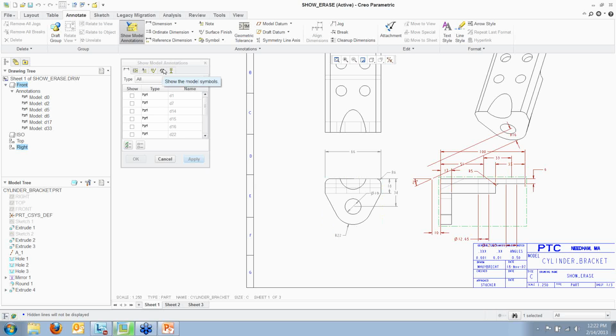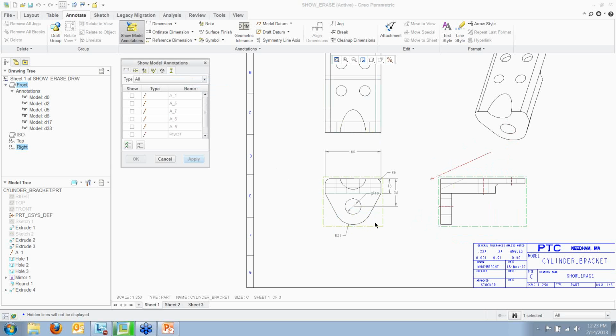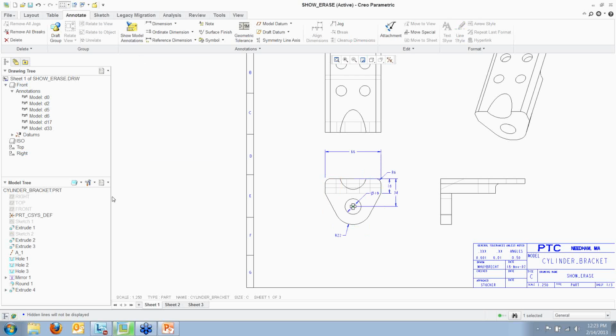Note that if I want to put the axes in, I want to put this axis through the center hole here. I'm going to go over to my axis group, and I'm going to pick this front view, and it'll show me all of the axes I can get from this view. I'm going to manually click on the one that I want to keep, and this time I'm going to click OK to go ahead and close my box.